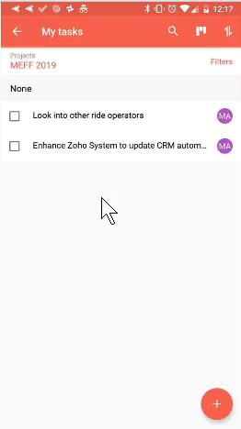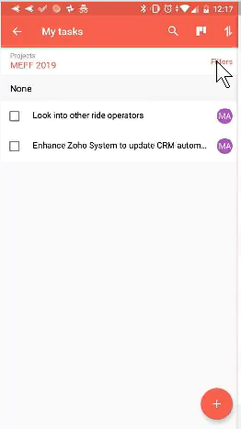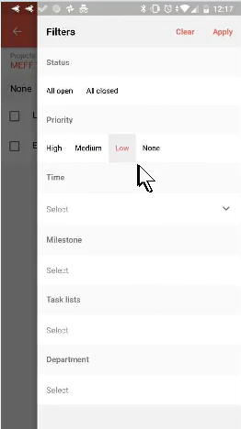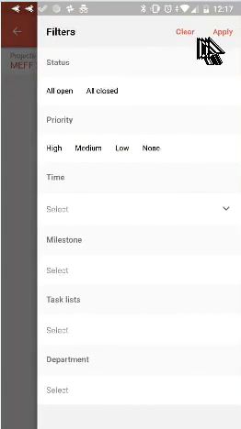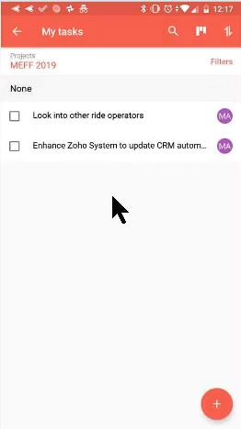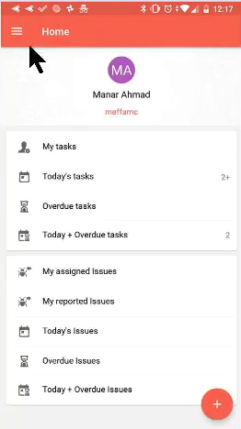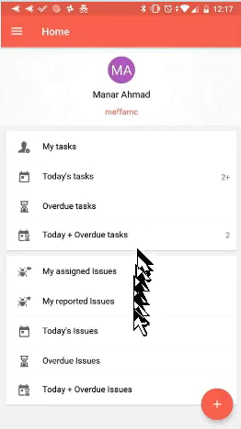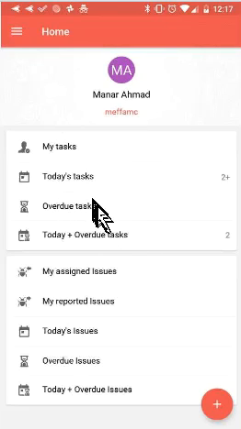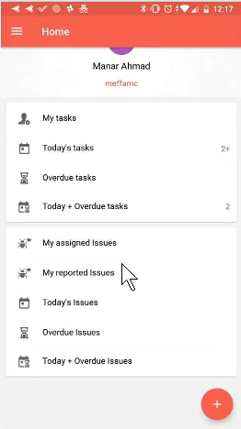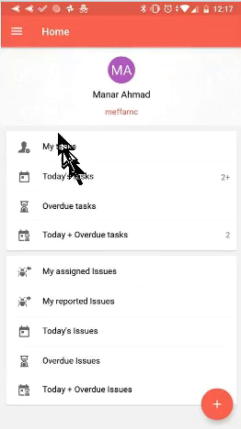Alright? And you'll always know if there's a filter applied, because it'll say there's at least one filter applied there. Okay? So we're going to clear that and apply it. Once again, I suggest you only look at those things that are relating to you. Other things will become a bit more complicated here.